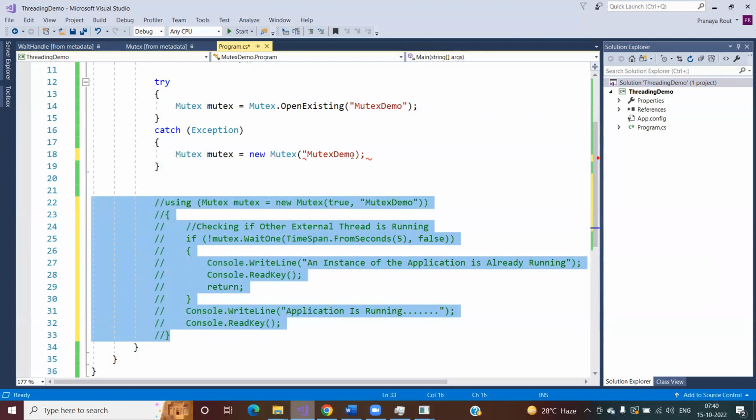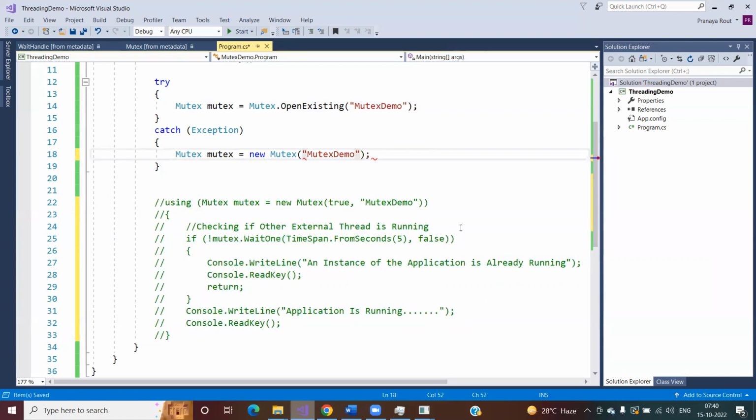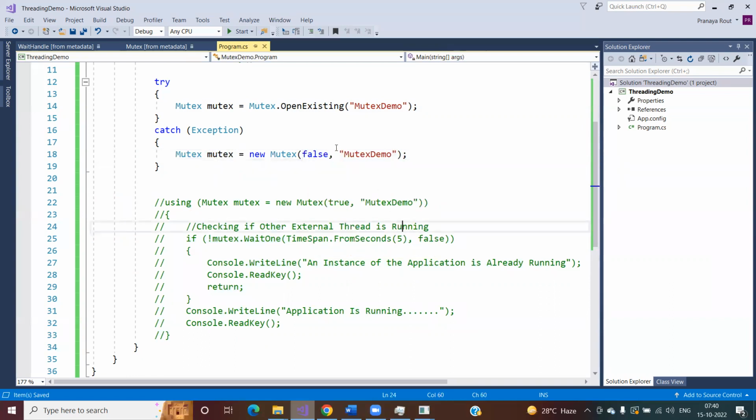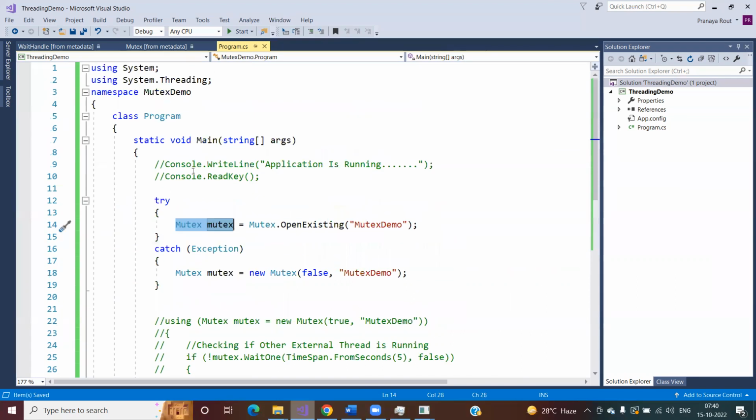So when our application code is run, first of all, this statement is going to execute. Let me put this thing outside.